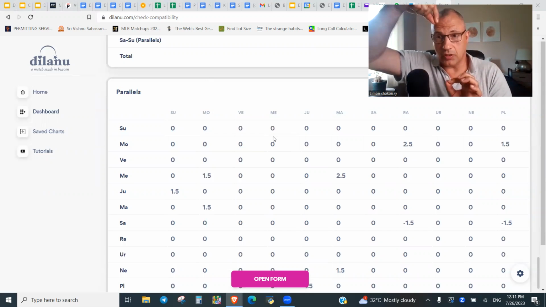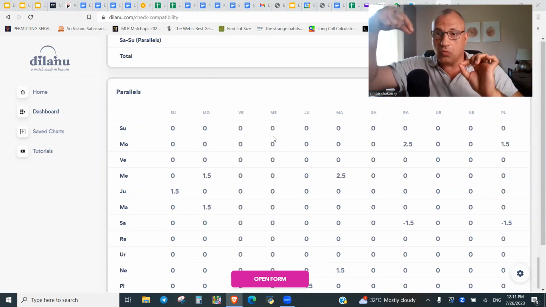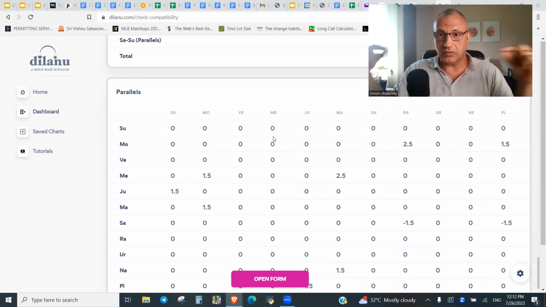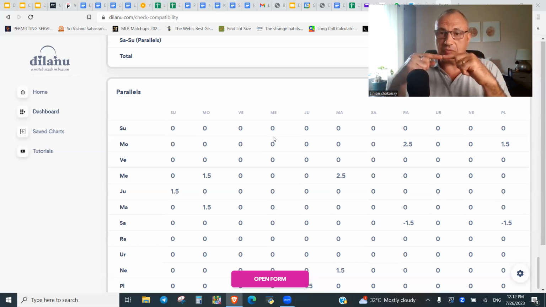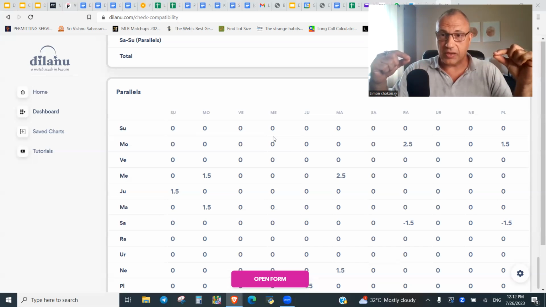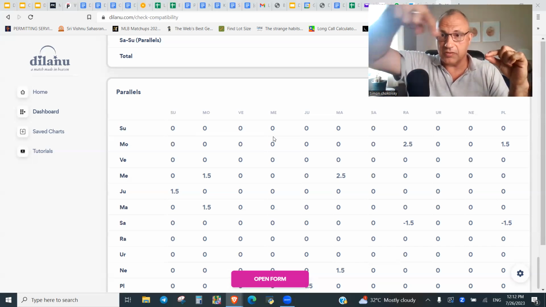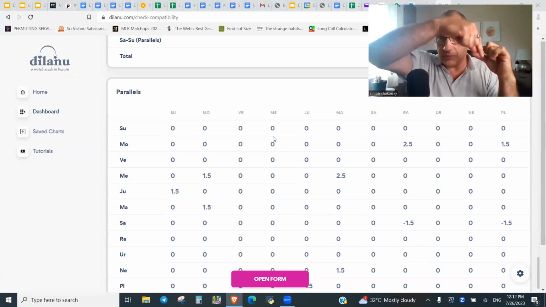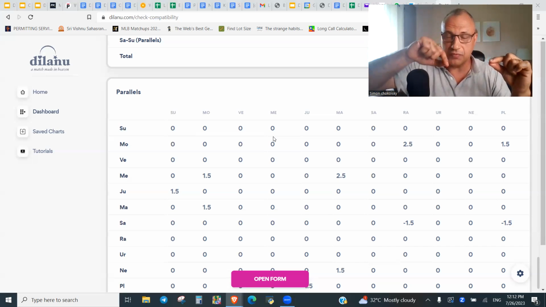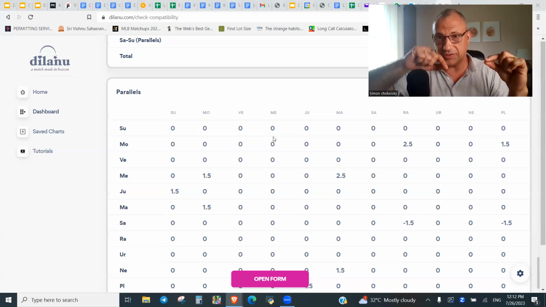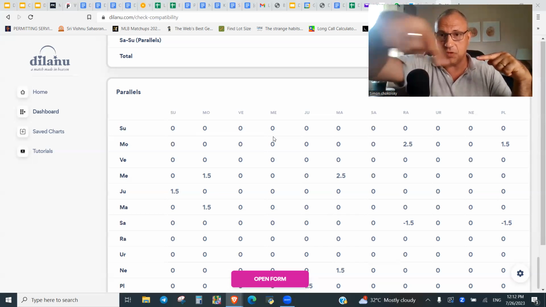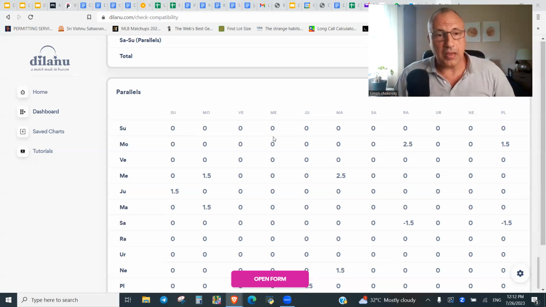That's called a conjunction. What parallels do is they say, well, wait, what if we're in the same line of latitude, regardless of the space, the longitude between us? That's a parallel. So that theory says that these planets still affect each other. Why? Because if they're on the same latitude as the Earth spins, a country, let's say if you sit on a particular city, will experience both of those planets' effects, right? So if you're sitting, say, in the middle of New York City, and these two planets are on the same latitude, as you go around, you will experience both of them.